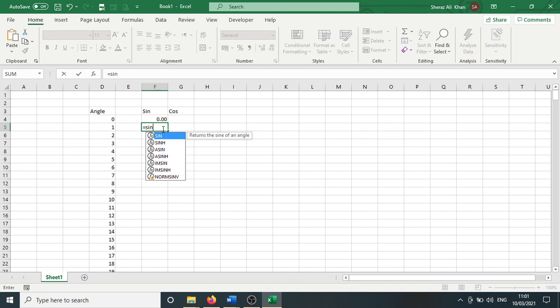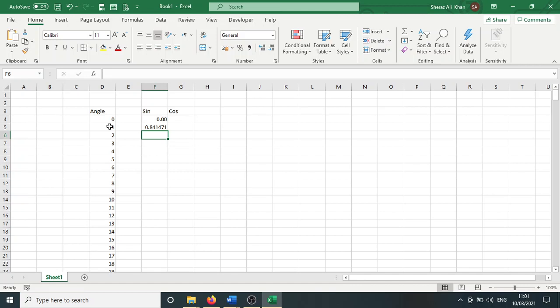You say sine of, press the opening parenthesis, sine of D5, and then sine of D6 and D7 and D8, all that. Okay, so this is one way of doing it. The other way is that we don't do that. Let's get rid of it. You simply copy this formula.